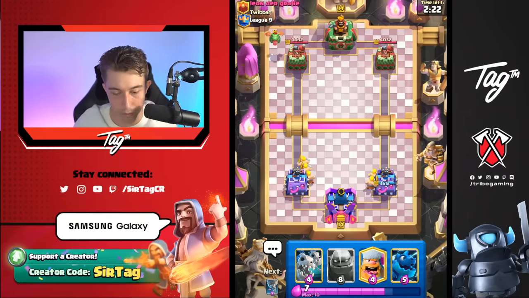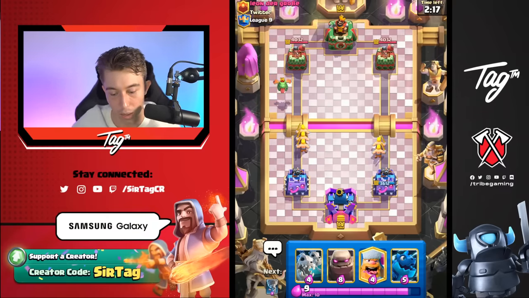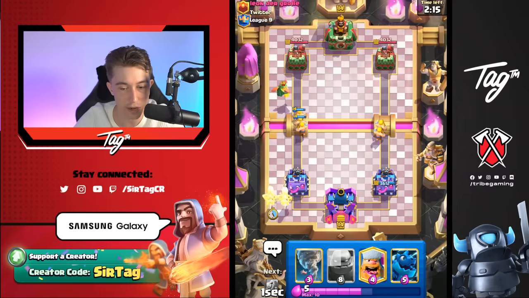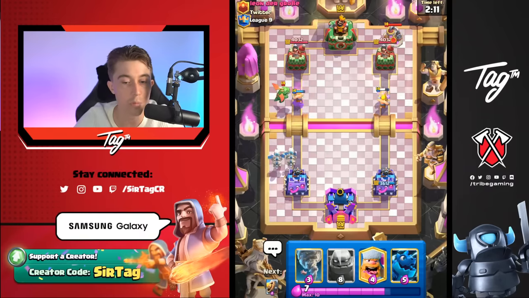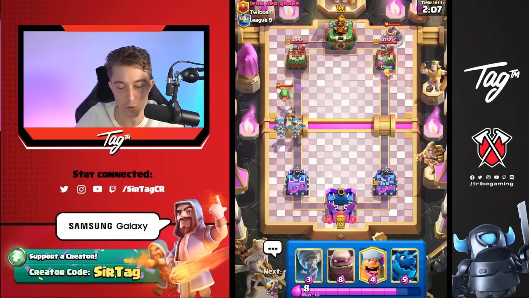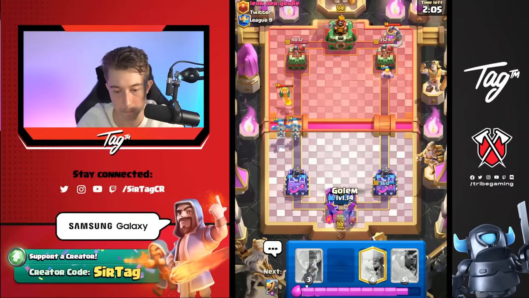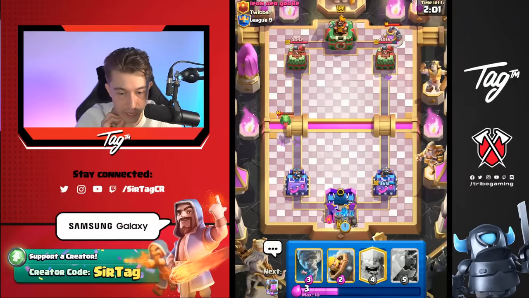I like the fact that I can make misplays and still win. Go for Elixir Collectors, cycle Evo Barbs. Basically, the main push that I've showed you guys the entire time is Electro Dragon, Lumberjack, Golem on one side, and then Evo Barbs the other side. Because then they can't fireball everything at once. Or if they don't have fireball, you can Lumberjack plus Evo Barbs on the left side, while your Electro Dragon or Skeleton Dragons are on the right.